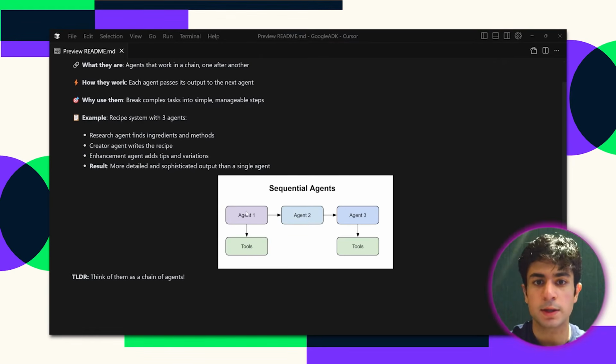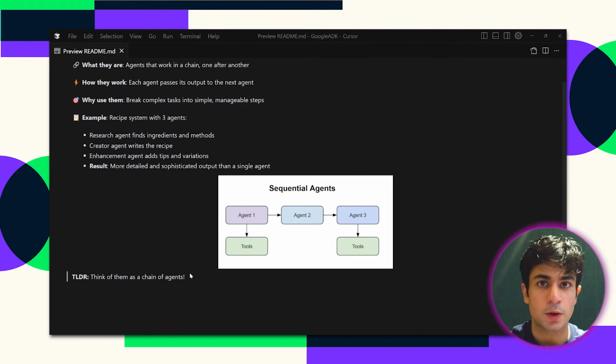And you can see that there are 3 agents, agent 1, 2, and 3. And it's not necessary that the agents have the same tools. They could have different tools. They might not need a tool. So this diagram hopefully tells you that the number of tools is unique to each and every agent. It doesn't influence the other agent's output, unless there's an error, obviously. But TLDR, you can think of this as a chain of agents.